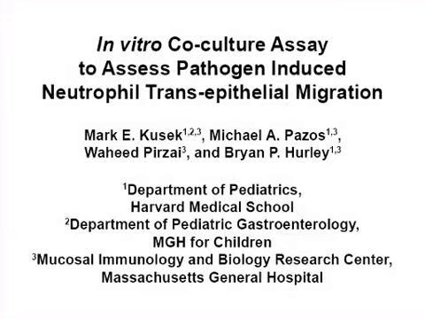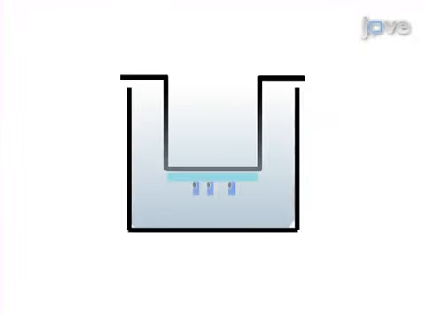The overall goal of the following experiment is to determine the number of neutrophils that have crossed an epithelial cell monolayer in response to infection. This is achieved by collagen-coating transwells before carefully cultivating epithelial cell monolayers using the inverted transwell filter maneuver.